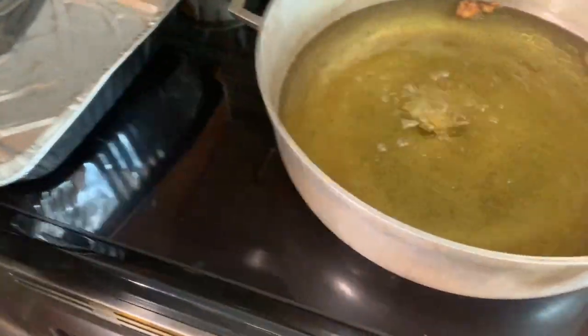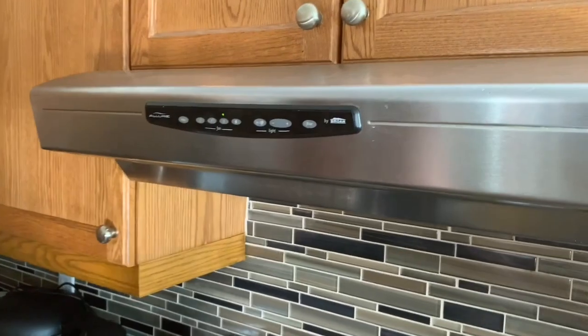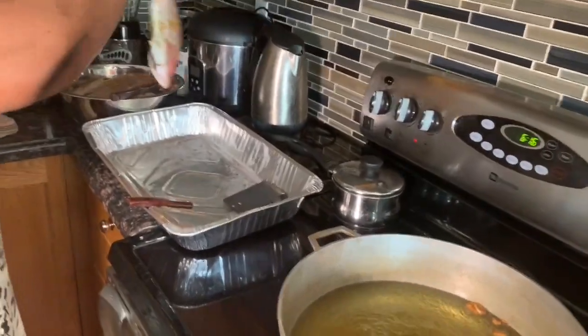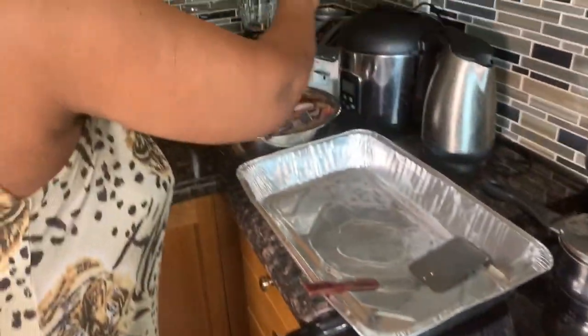Here's a foil to put the items in and the oil. And there's me, afraid of the oil. Oh, and we forgot, you have to turn on the fan. Ready, set, go. So there's four in there.